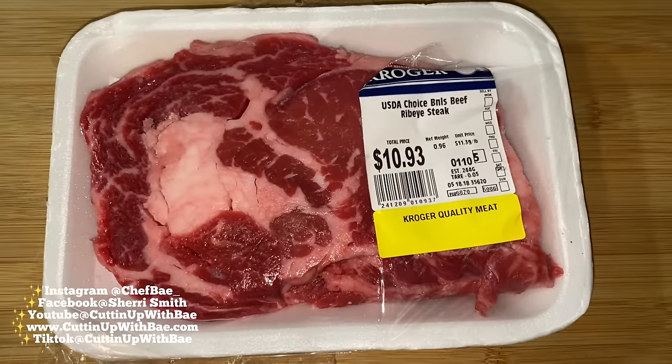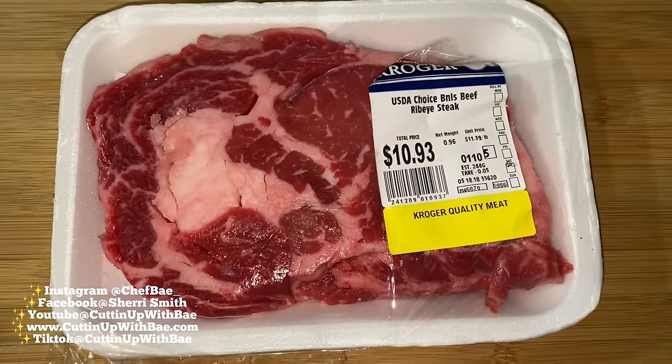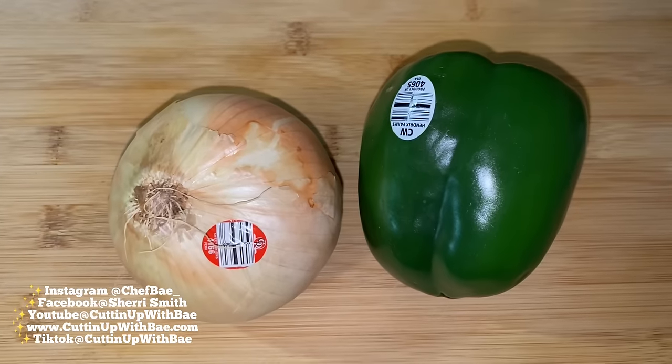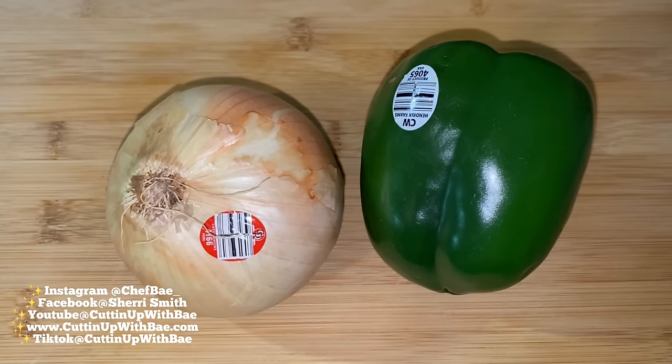Today, we're going to make some ooey gooey cheesy Philly cheesesteak egg rolls. We got a ribeye steak here. We got some bell pepper. We got some onion. We're going to dice that up.